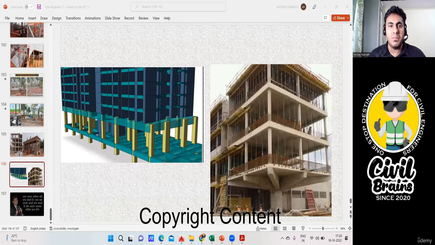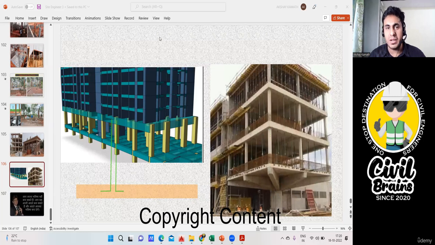Like I say, if this is my beam, on this beam I'll put the reinforcement of the column. I'll insert the reinforcement of the column. So if this is the reinforcement of a column, I'll bring it here. And this L shape, that is a development length, I'll put it inside the beam. Okay. And then the column casting will happen.